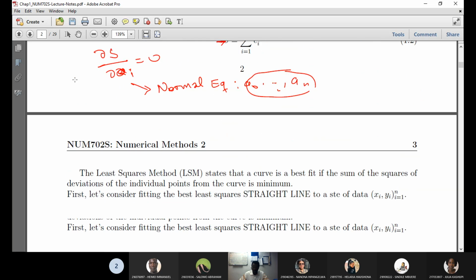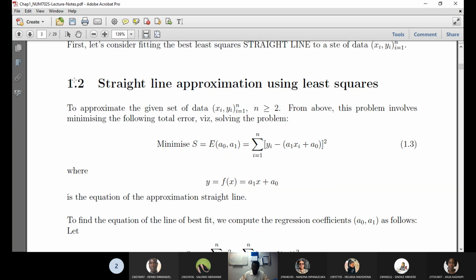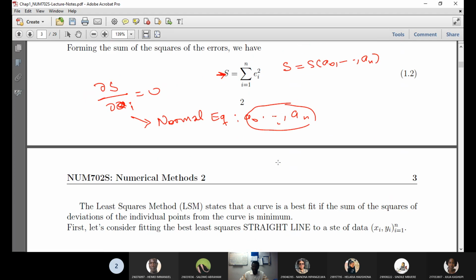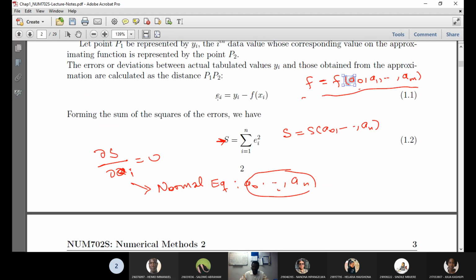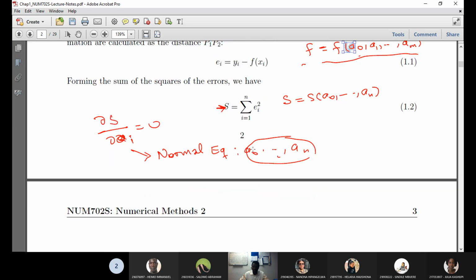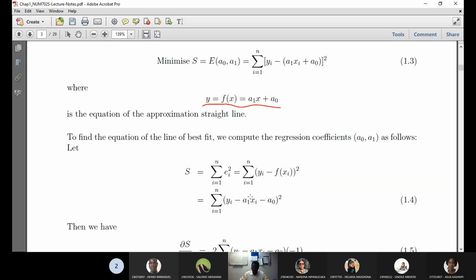And something that you saw, okay, this is an example here. If we take our function to be a line, you can see that f of x depends on the parameters a0 and a1. Right. Now, if we write this expression, the error expression, and we substitute here into s for the line, we obtain this.